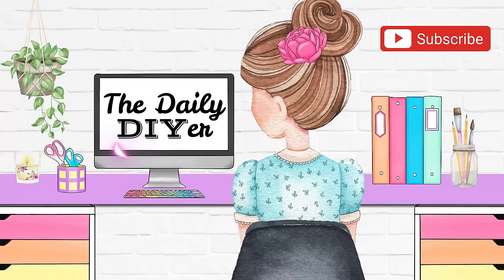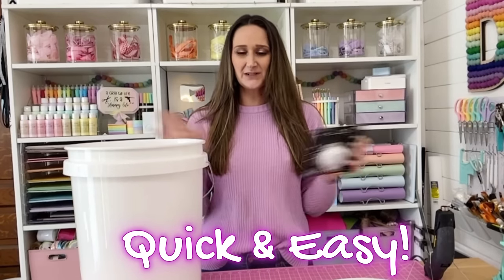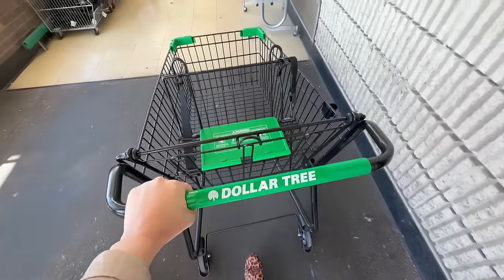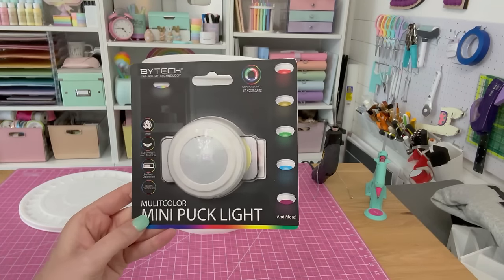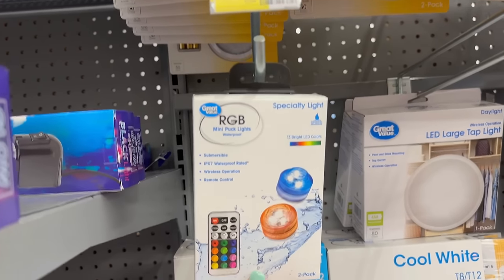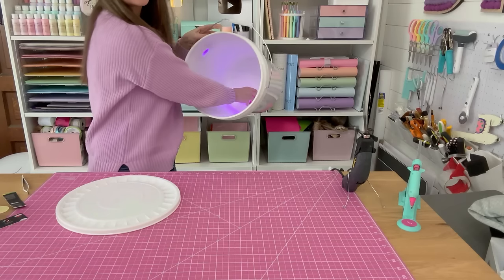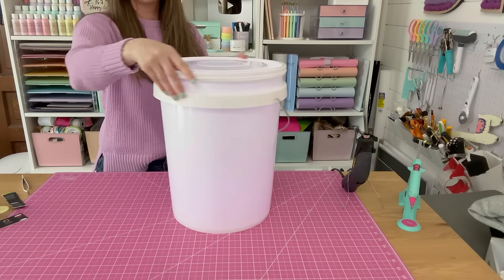Hello everyone and welcome, my name is Shannon from thedailydiwire.com. Let's get right into these awesome five gallon bucket hacks. This first idea is literally going to take you less than a minute — it is super easy, anybody can do it. You can actually turn these buckets into your own lanterns. I headed over to Dollar Tree; the Dollar Tree Plus section has some really cool LED puck lights that come with a remote control and change into many colors. You can also find them at Walmart for about five dollars in a pack of two, and they are waterproof. All you have to do is take your puck light, put it right down inside your bucket, put the lid on, and you have an instant lantern.